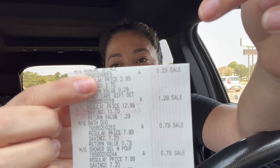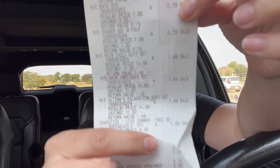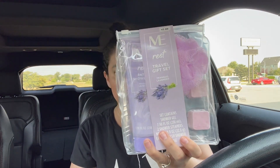Wish me luck! Okay guys, I'm going to look at my receipt because I'm very happy. I've been getting a lot of perks - I have like four perks like this. I didn't bring all of the sets; I left a lot of them for the people who live in my area. Check this out - this is pure gold: 29 cents, a dollar 29, 79 cents, 79 cents, a dollar 49, a dollar 49. All of these sets were with the 90% discount. All the sets from this brand are going to be with a 90% discount. This shower gel - 70 cents. This one also 70 cents.